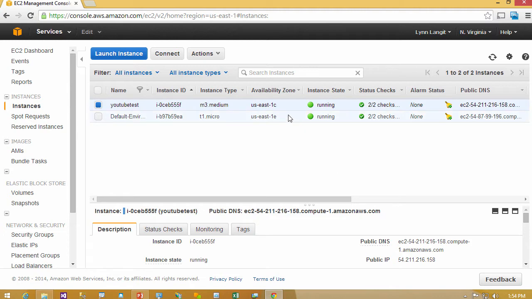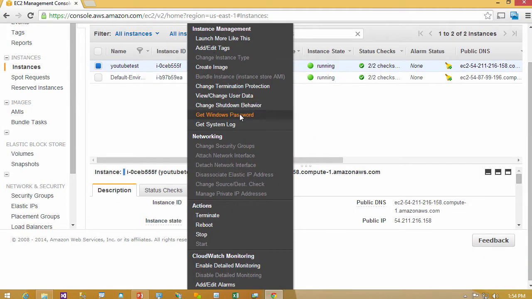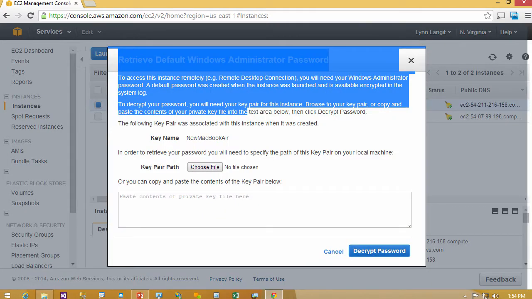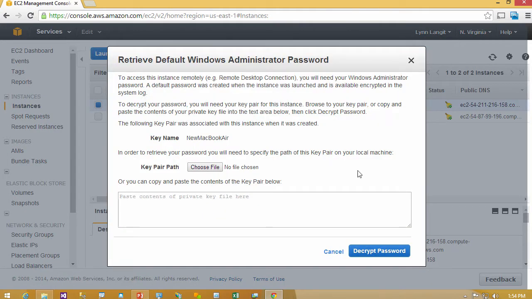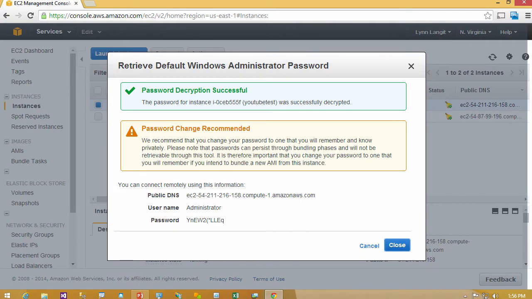You can see now that this is running. So we're going to get the Windows password. Now I've decrypted the password, and you can see that I have this password which I need to save, and here's my public DNS. So I'm just going to save these values.